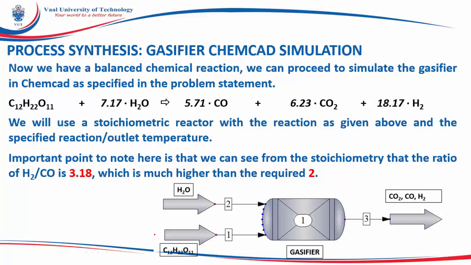It is a valuable product. You can use it either as a fuel source within the process, or you can sell it as it is to balance your economics. In this design, we will proceed with the water gas shift to shift the excess amount of hydrogen towards making more CO.